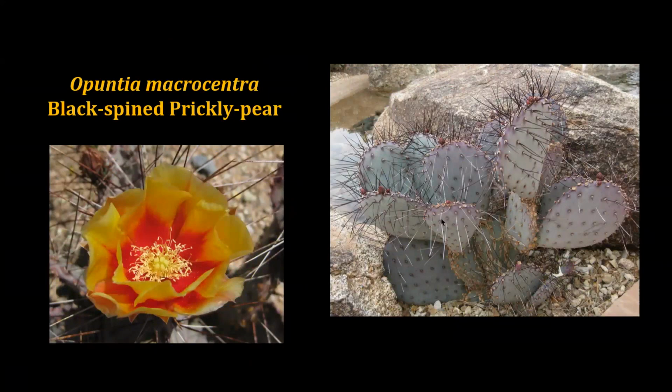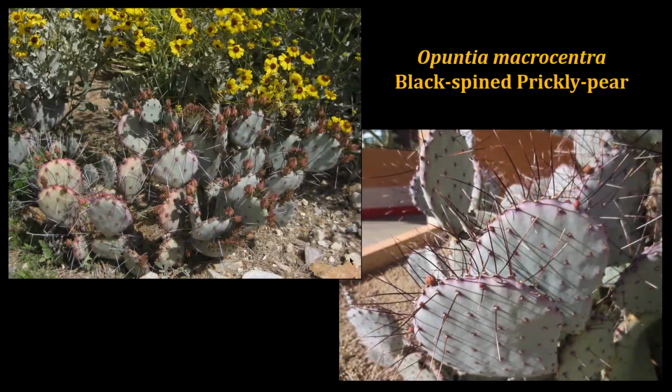Perhaps more attractive to most people would be this beautiful, beautiful bicolored flower. You have the scarlet red and then just brilliant yellow on the tips of these petals. So fun, fun, fun color on this prickly pear. And then year round, you have that little bit of a purplish color there. And here you can see some more of these. Can you tell I really like these?